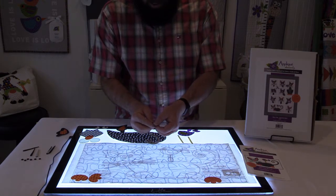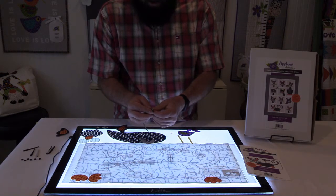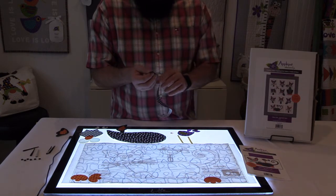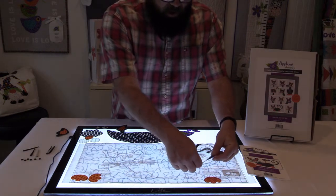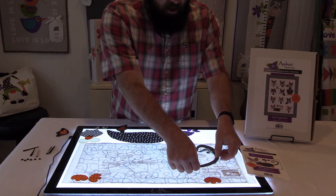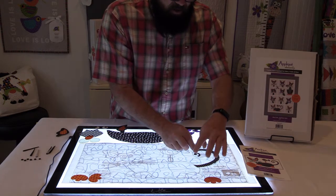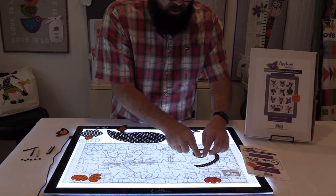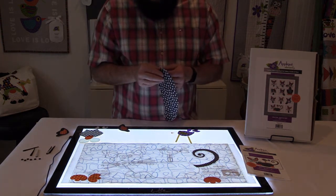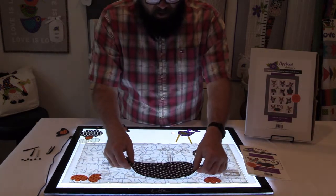With the laser cut applique, all I have to do is sort of just curl over that paper in the back to get a little grip on it. Sometimes my little fat fingers take a minute to get going. And I try and get that very first piece going where it's supposed to. Generally, if I can get that down right, then these curly pieces will go the way they're supposed to. And if that is not 100% in the right place, I'm not going to stress myself too much over it.